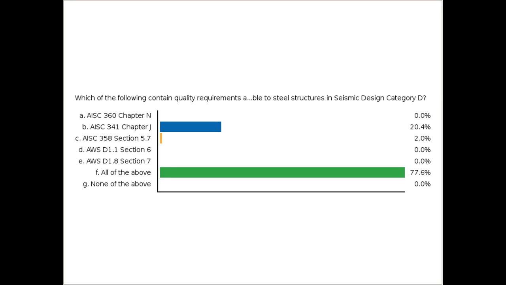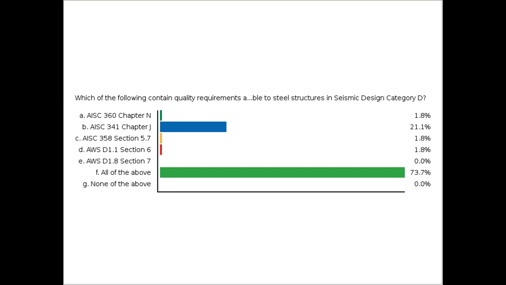Let's hold off a little bit longer, let everybody get their answers in, and we'll go ahead and close the poll. Well, Raphael, it looks like about 3/4 of the audience thinks the correct answer to this one is F. Did they get that one correct? Yes, they got it correct.